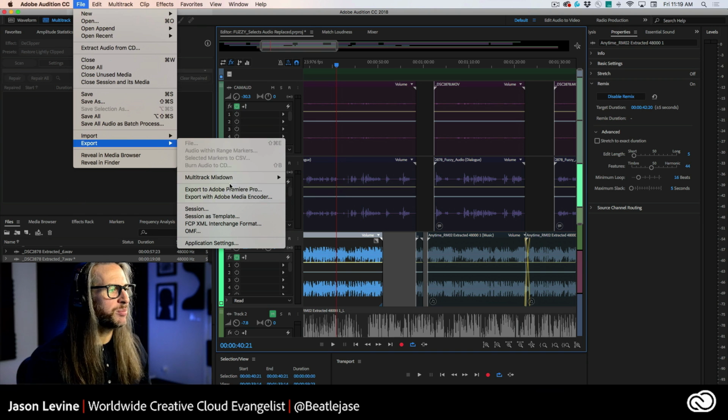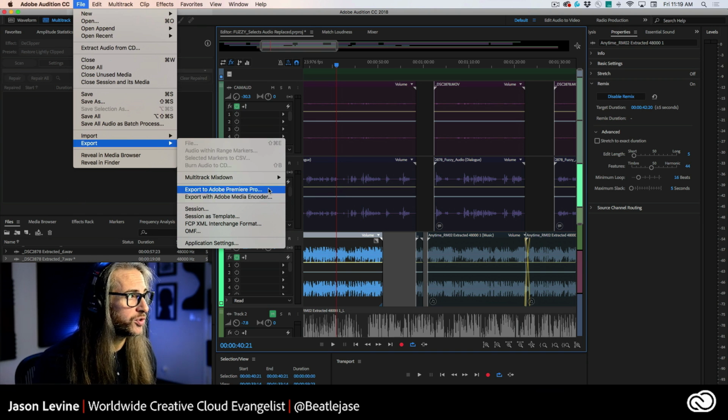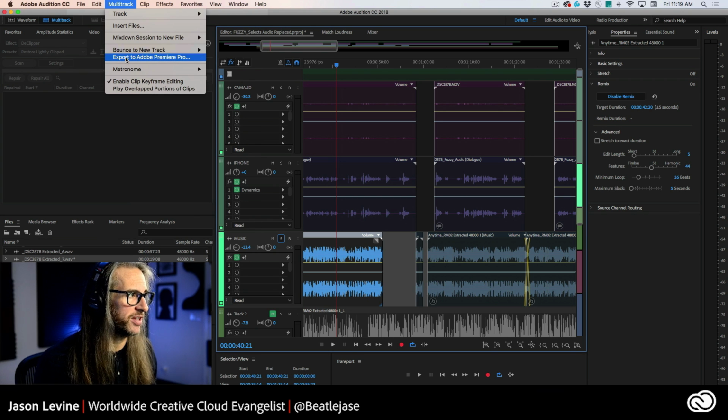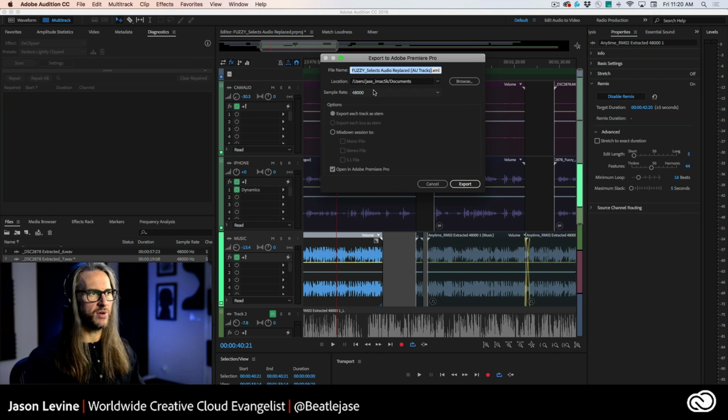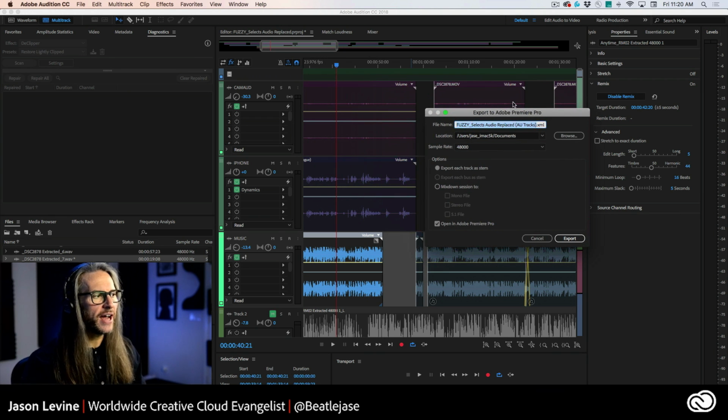So if we choose to export to Adobe Premiere Pro, which you can also do from the Multi-Track menu, what that now does is it says, okay, I want to export each track as a stem. So it will, in fact, render out all of the things that you've done.